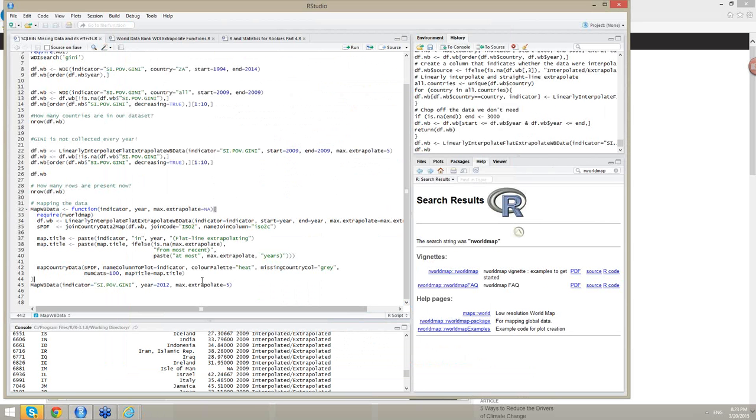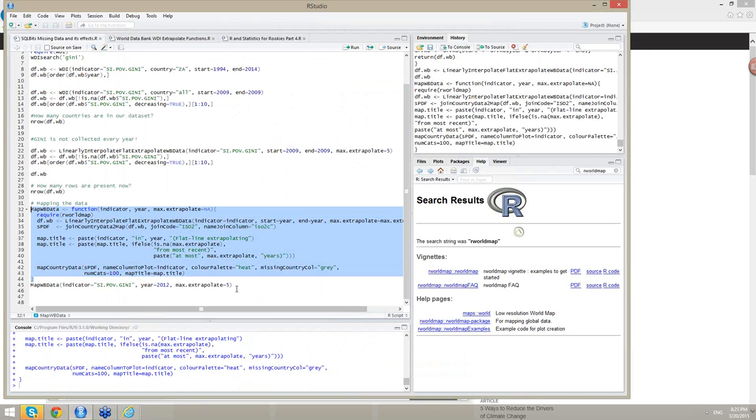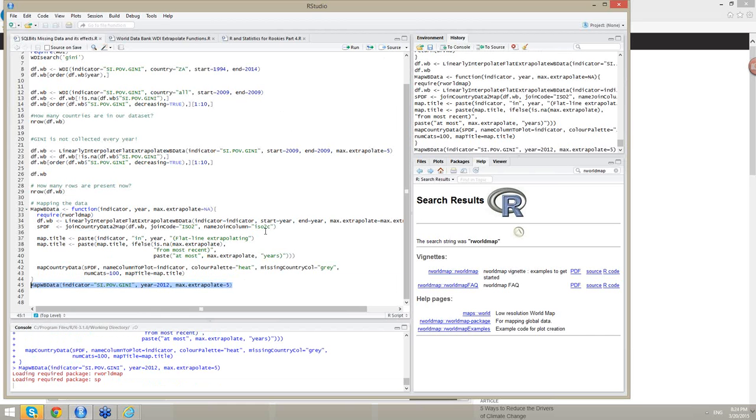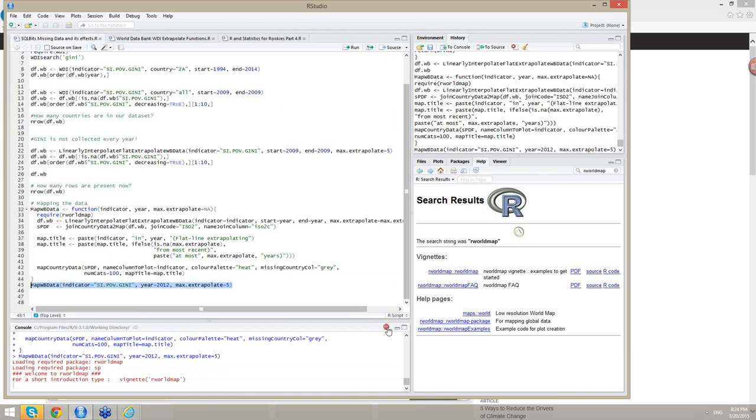So what we're going to do here is map the data. Again, this is another function, called mapWBdata. It explicitly requires the worldmap package. It gets a dataset which is assigned here. Then it joins the data, using a function that comes with worldmap, which uses the dataset and the country code format to join that to the map functions. Then we've got the title and things here, but let's see how that actually looks. So it's gone off to think about it for a little while.